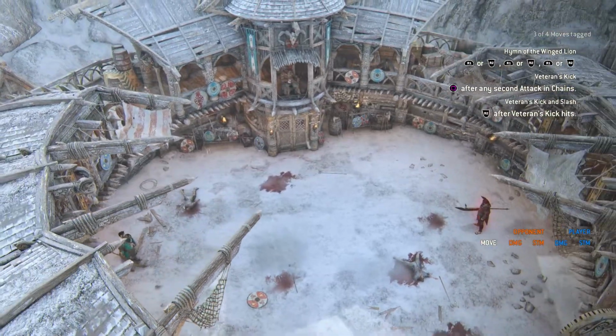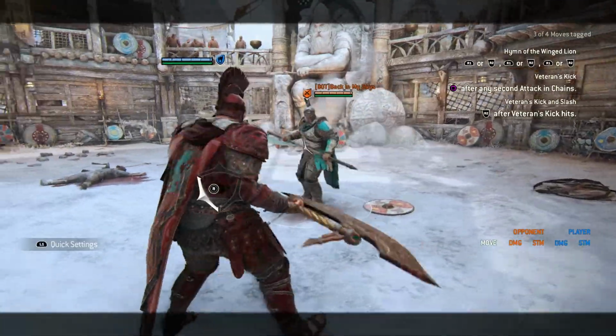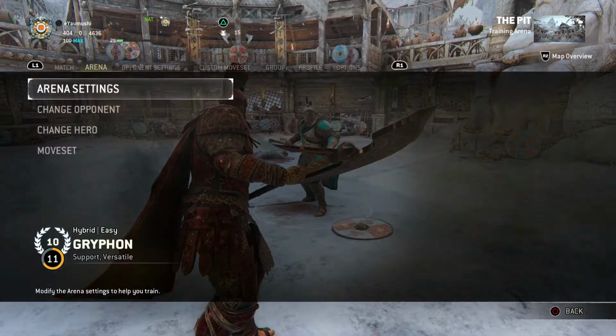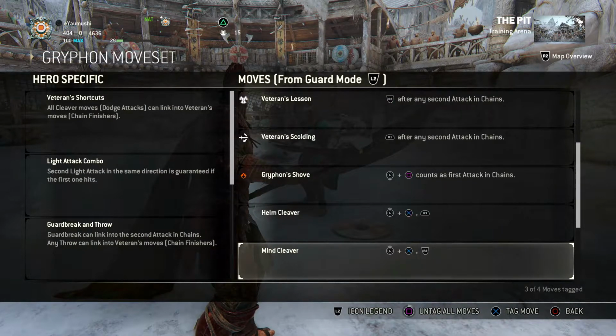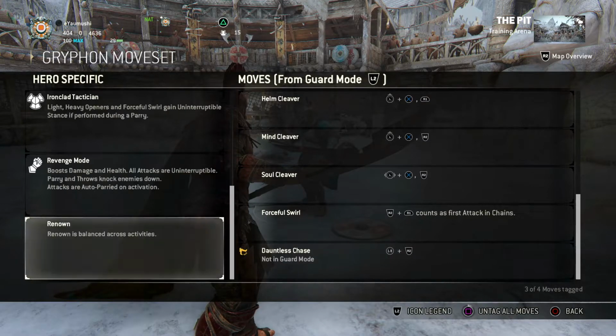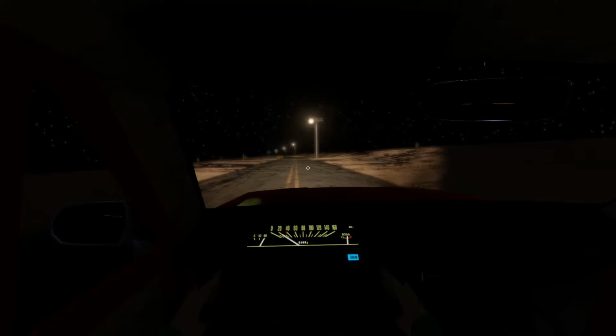Today, I'm going to teach you how to play Gryphon. So, first off, you want to pause it and go to move setting. Yeah, so just get a pretty good understanding of what you're looking at, and then next you just want to release the handbrake and then we can get driving.